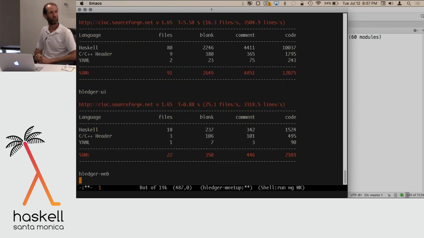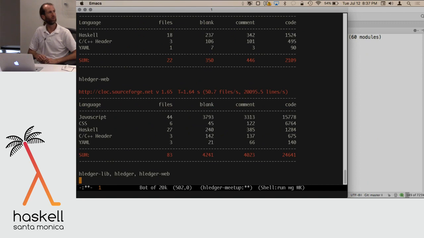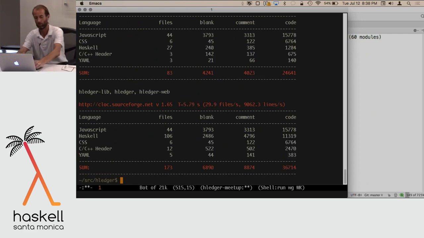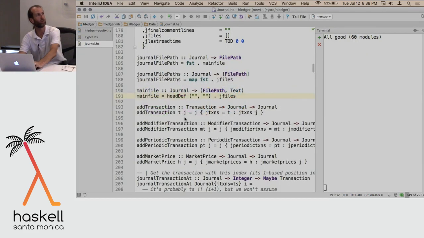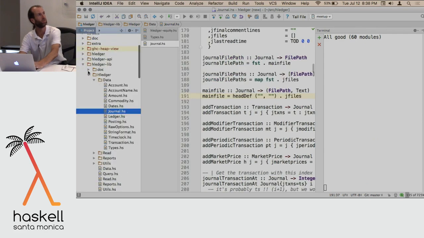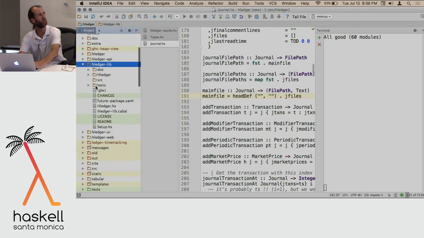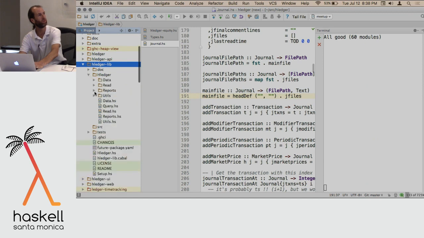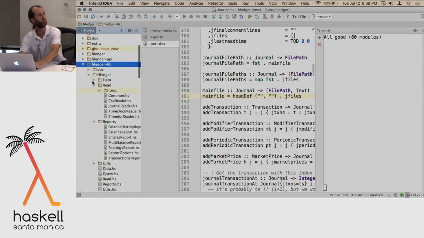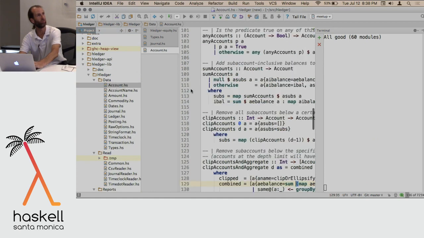Basically, there's a chunk of it in the lib, a smaller amount in the CLI. Well, maybe it's better actually to just take a quick look here. This will be quicker, I think. So hledger-lib is probably, it's got certainly the most modules. These individual modules, some of them are big-ish.